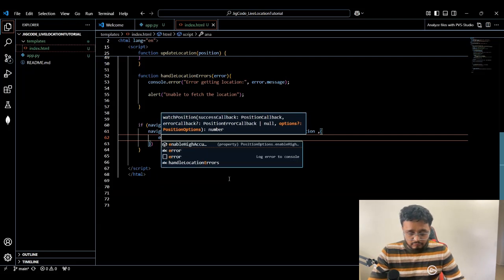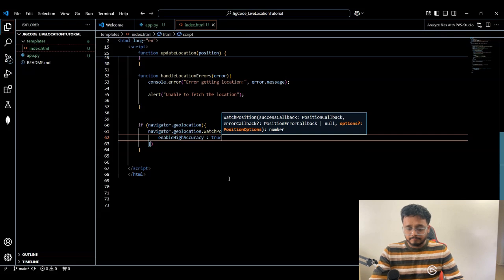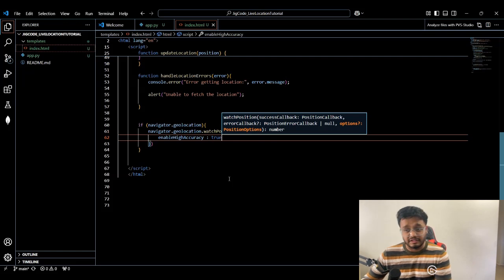Okay, and we will have to make sure that we are enabling the highest accuracy of our GPS signals. Just keep one thing in mind: when we keep our GPS signal accuracy at the highest, the amount of computational resources used by the application is going to be more, so that could maybe slow down your system.